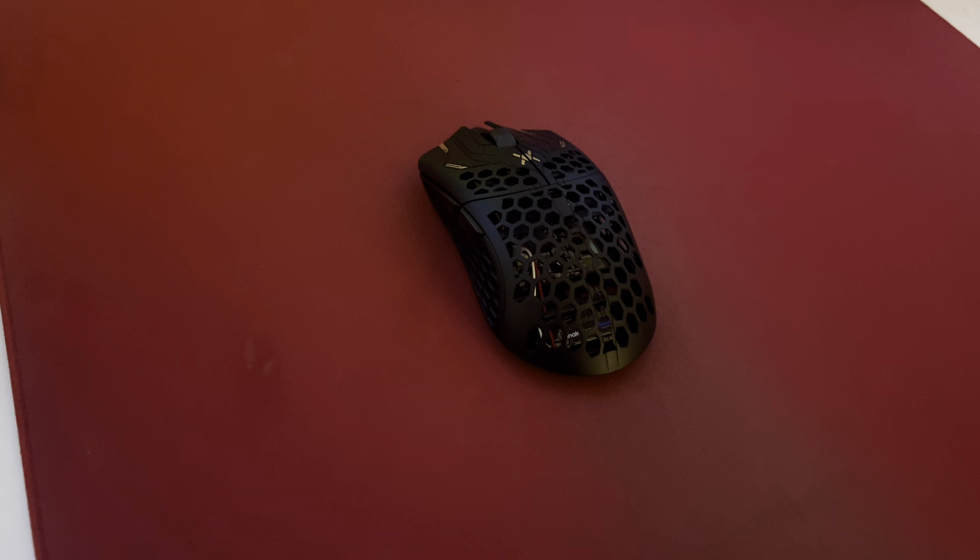Is it worth it? I would say it's worth it. A lot of people are getting the WL Beast X or some stuff like that, but it's just way too open — I don't like the feel of how that one is, the holes are just way too big, you can literally just see inside the mouse. Whereas with this one, although the honeycombs are bigger, the WL is just a joke honestly in terms of how big the holes are — it's just too big. This one actually feels comfortable in the hand and I still forget about all the holes.